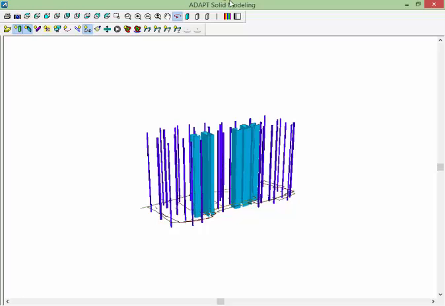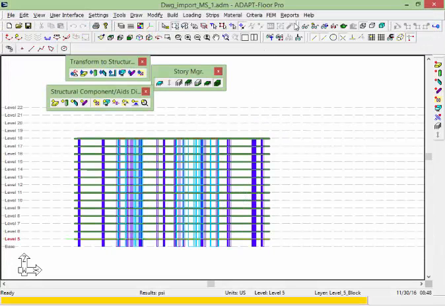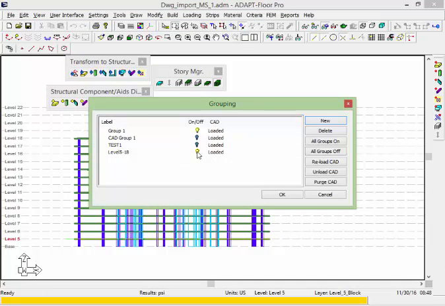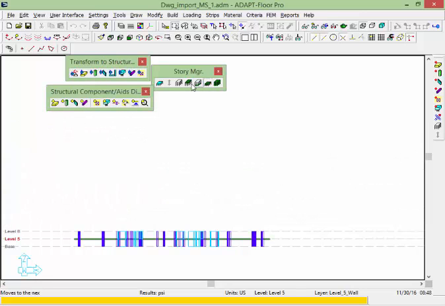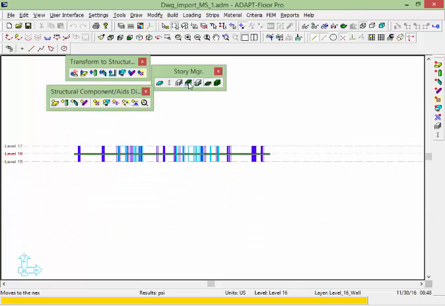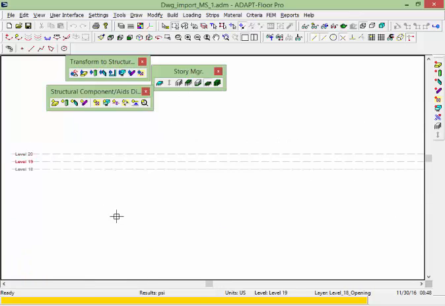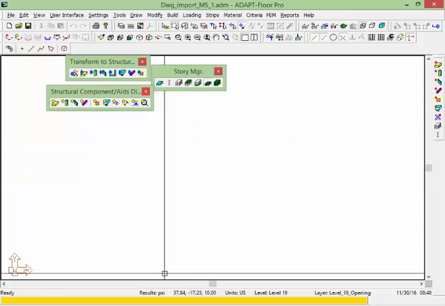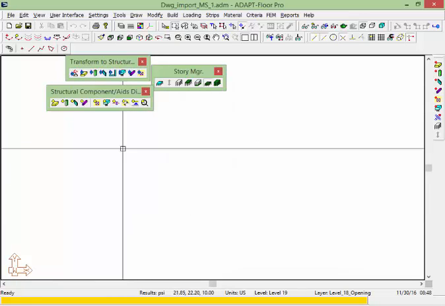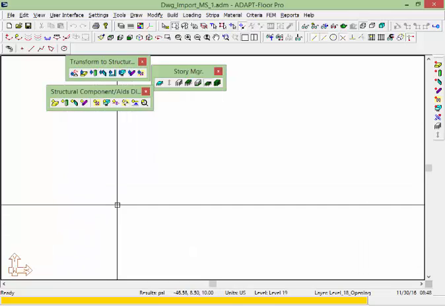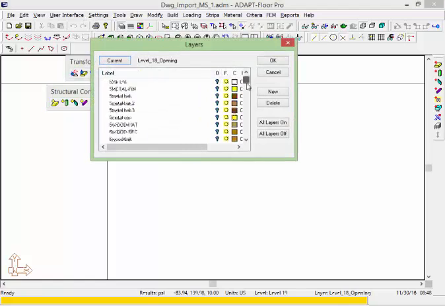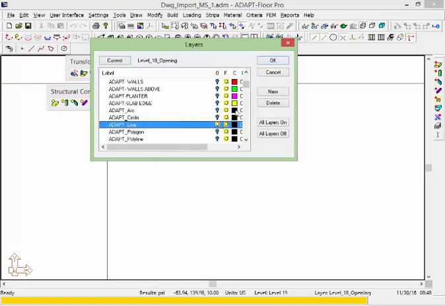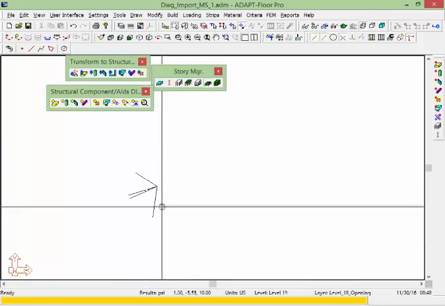We're now going to import a new CAD file at level 19 to represent the next level. So we'll go to single level mode. We're going to navigate up to level 19 and go back to a plan view, and we're going to start the process over. Keep in mind we have a reference marker that has been turned off, so I need to turn that reference marker back on, and I'll go under Adapt Line. That's the layer that it was created on. You can see our reference marker is shown right there.